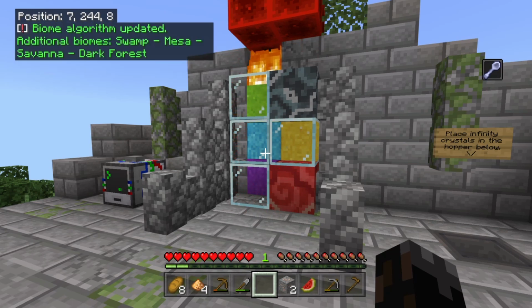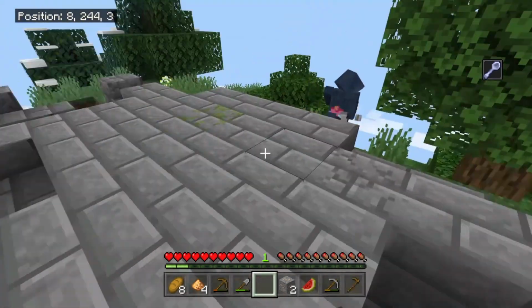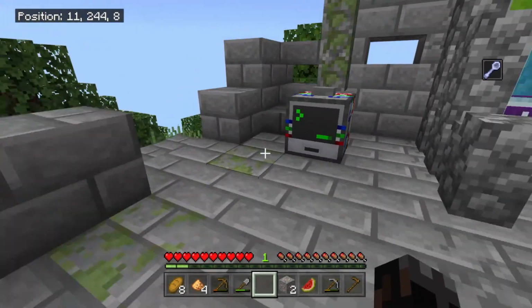Generator. Do you want to the Nether now? Biome algorithm updated. We got new biomes. We got Swamp, Mesa. We got Dark Forest. That's going to be really good. Get the wood. Don't go back. Get the wood. I don't have fatigue. You have mining fatigue. Oh, you know? No, I don't.